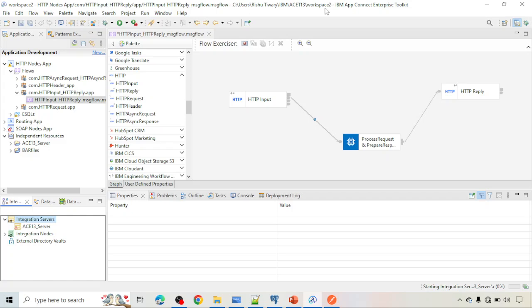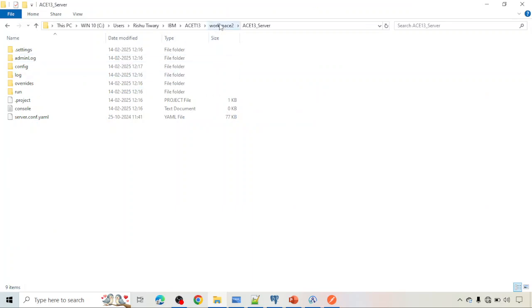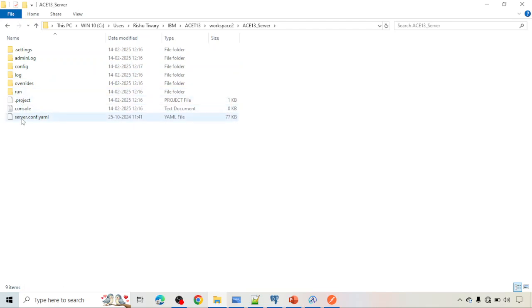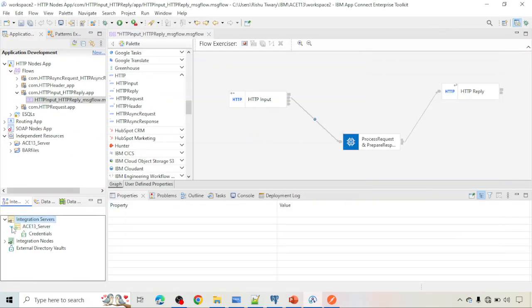Under this location it creates a folder with the same name as the integration server, and under that you will see all the configuration files and related things. So my integration server has been created, and currently you can see there is nothing deployed.